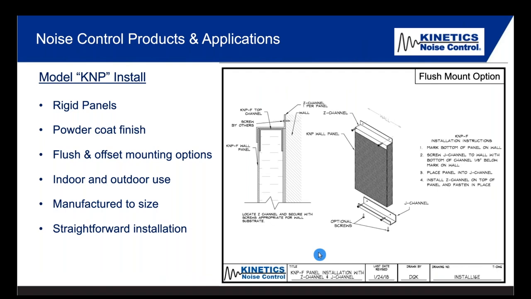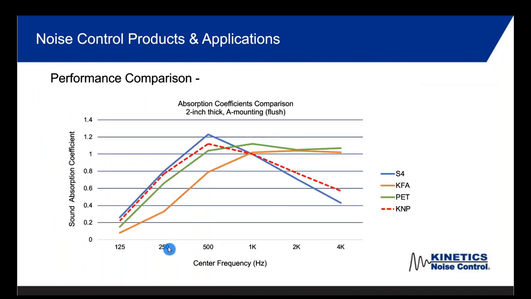Once again, very easy install. If you look at the install, you have a top Z channel, a bottom J channel. There's also different ways you can use mounting clips, but it's very simple to install. You anchor to your substrate, you mount your panel in, put the top cap anchored. And if these are long walls, let's say 50 feet long, 40 feet, 100 feet long, then you could put 10-foot sticks of this mounting trim in and slide the panels in from one end. So straightforward installation. You have your initial cost, but labor to install is low as well.